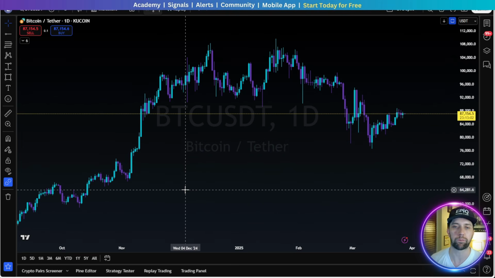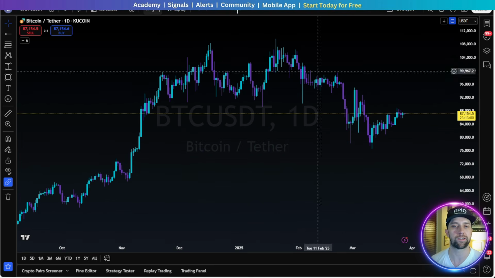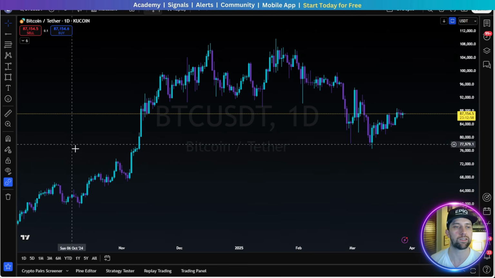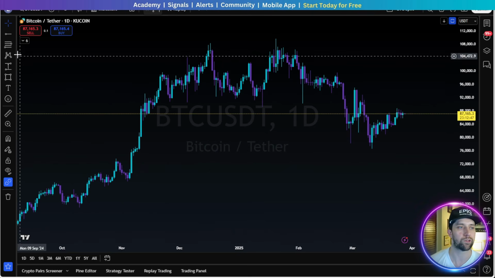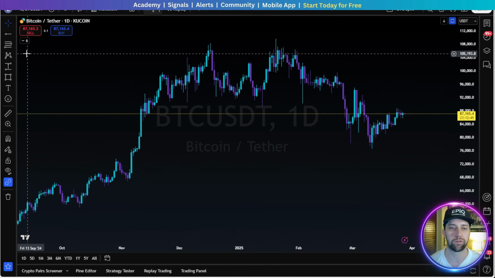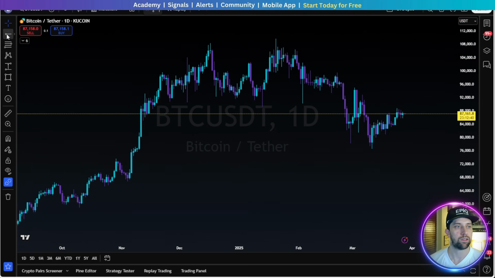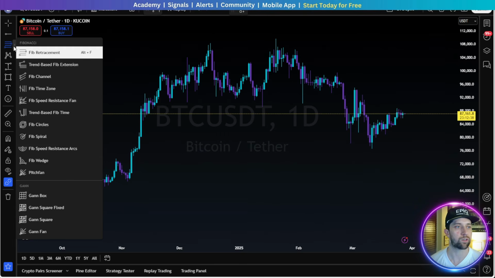Right now, we're looking at the Bitcoin chart on the daily. We can see that price is starting to pull down right now. So if we wanted to see the current Fibonacci level for Bitcoin, what I'd want to do is go to this left sidebar. And mind you, this is all on tradingview.com. You can get an account for free and use the Fibonacci retracement tool for free. You'll see this third button here. And when you click the side, you'll see Fib retracement. That's the tool you're going to want to use.